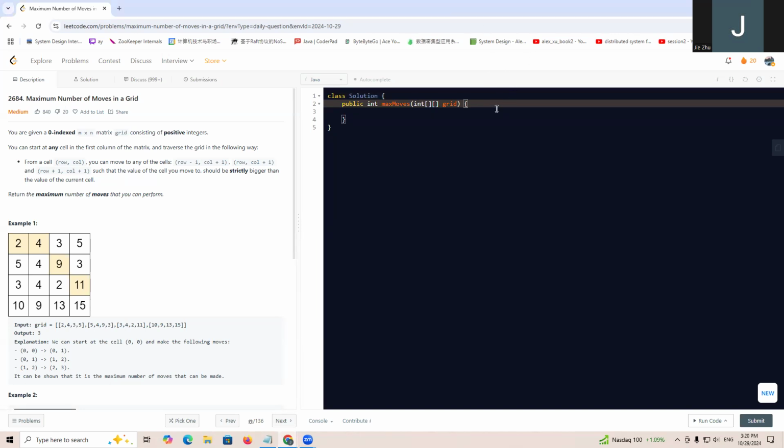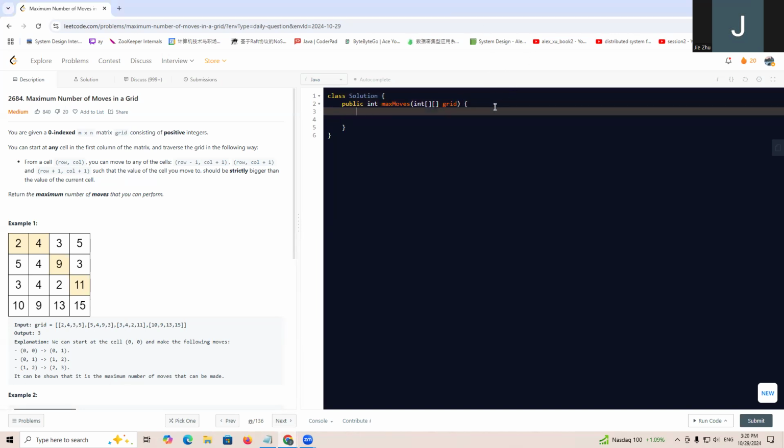We can say int m equals grid.length and n equals grid[0].length.